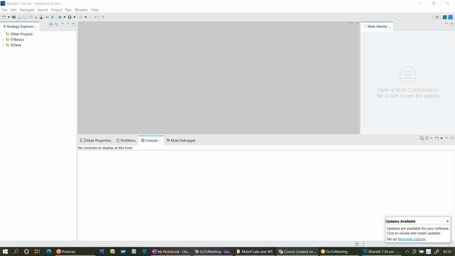I tried deploying the same app to server 2. On server 1 it was a success, and on server 2 the deployment failed. It says the HTTP listener port is already in use. Binding issue. You will be getting some binding log, right? Yeah, binding. Because port 8081 is already running on some server on the same host. You are using localhost, right? Same host. That is the reason. So only Susmita and Arvind tried. No others.